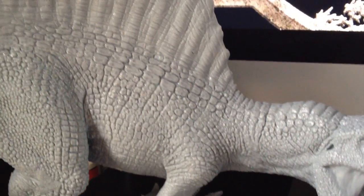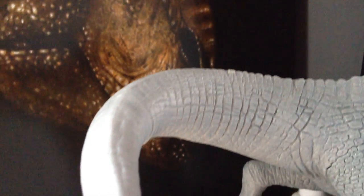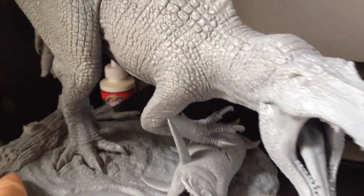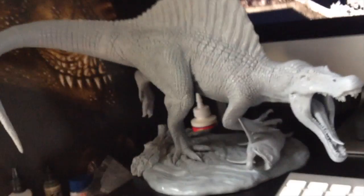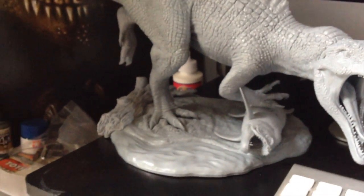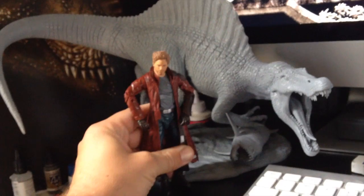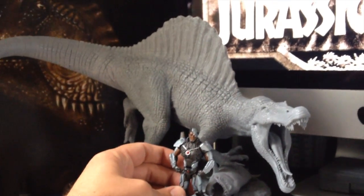This actually took about ten minutes just because I wanted the glue to dry. This thing is looking great — just need to fill in a few gaps, but other than that it's nice and huge and detailed, and will look fantastic when it's all painted up. For a size comparison, here is Owen Macklin — Star-Lord — so not in scale at all with Marvel Legends, but pretty okay for your G.I. Joe three-and-three-quarter-inch scale figures. Nice and scary!